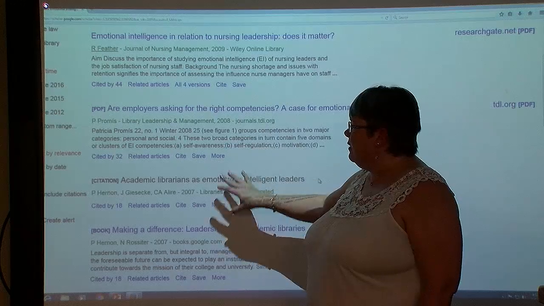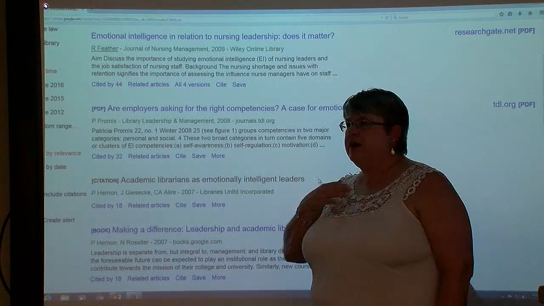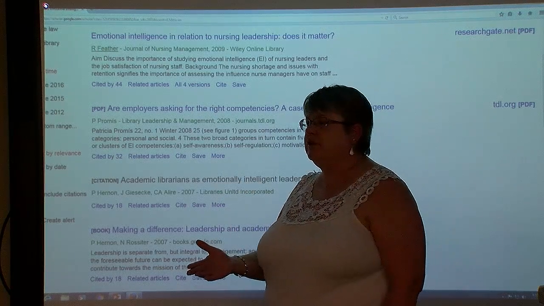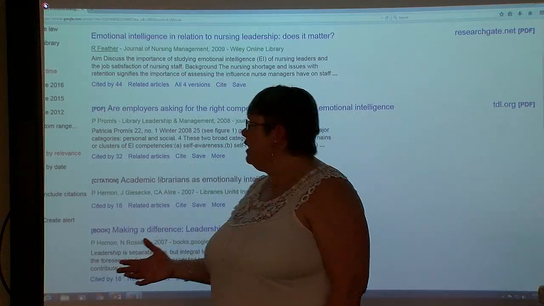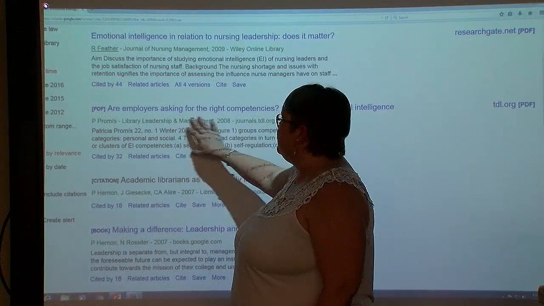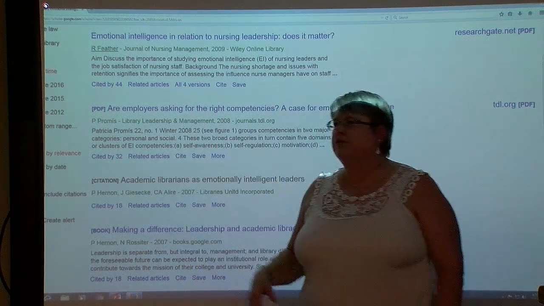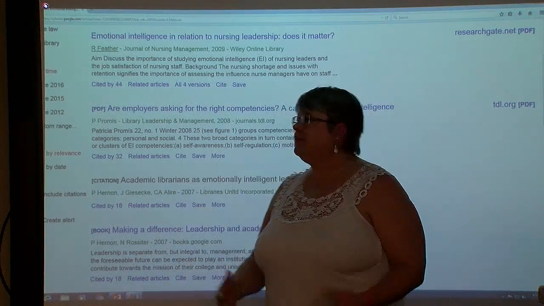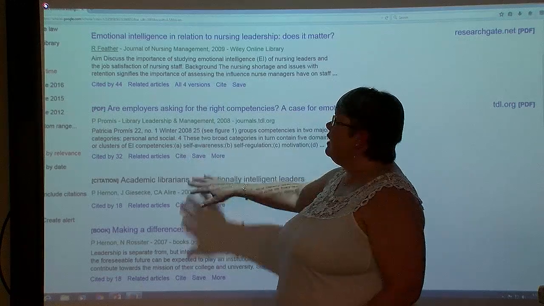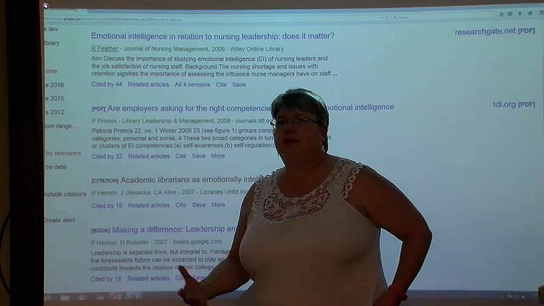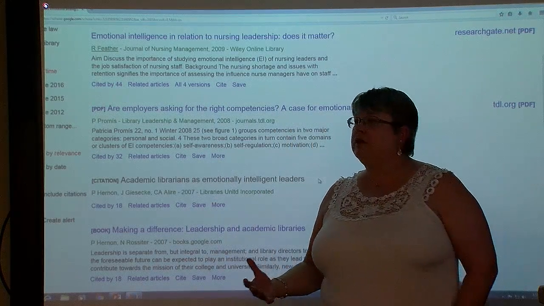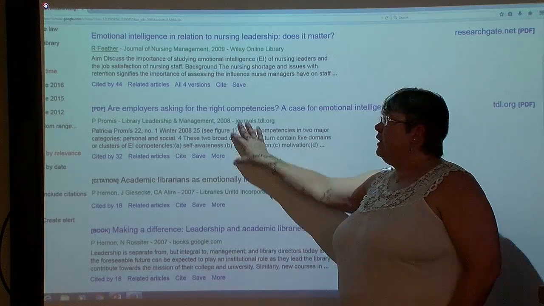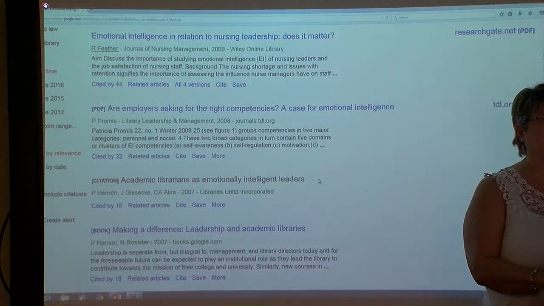And so it gives me some other things that maybe I could use in my research. So it's a very good way. And see, these are all cited. Like this one is cited by 32. So that's my snowball growing, because I'm looking to see who all they've cited. If it's a good article that I really like, that's very useful, then I will go through and look to see who cited it.